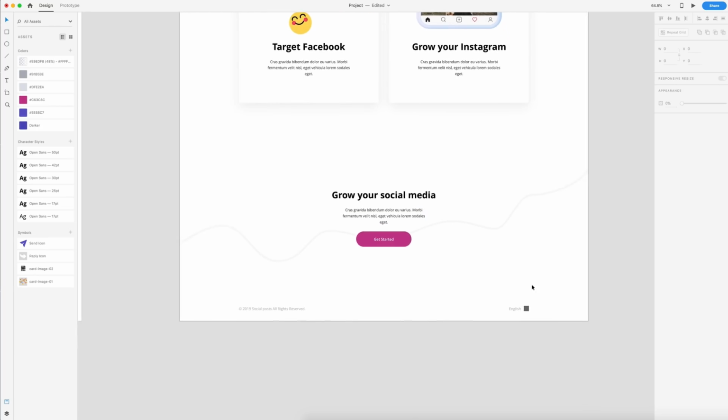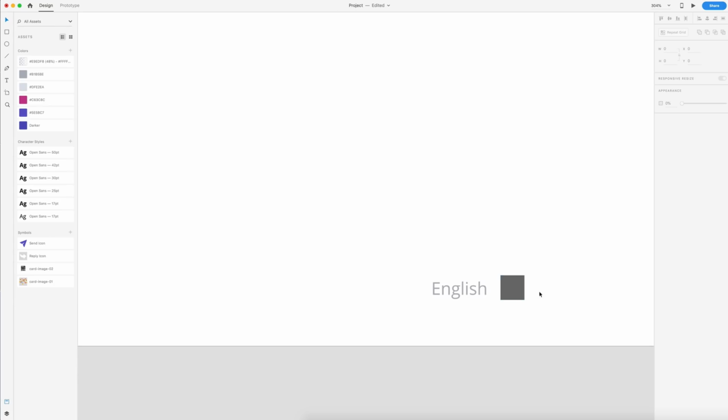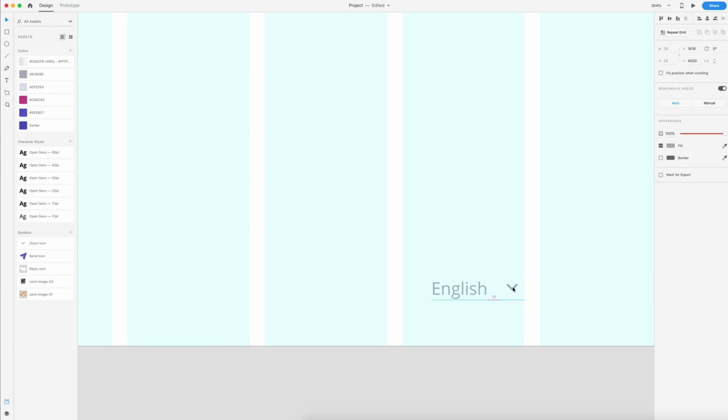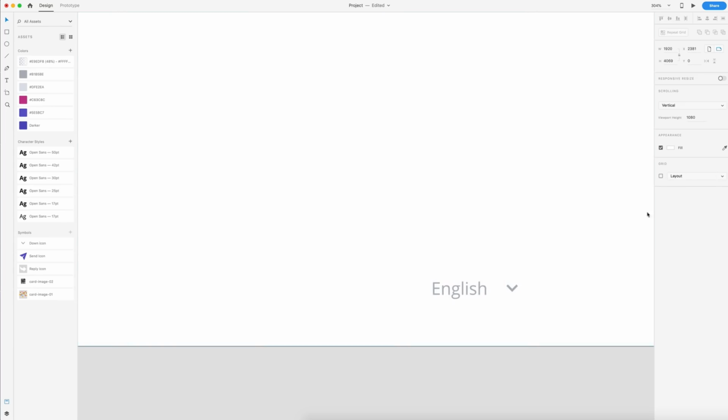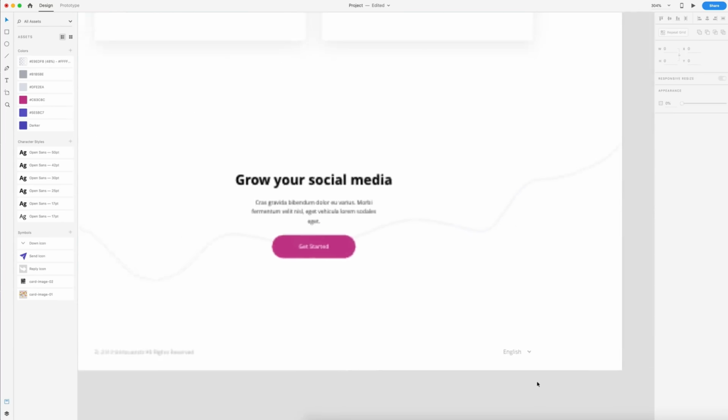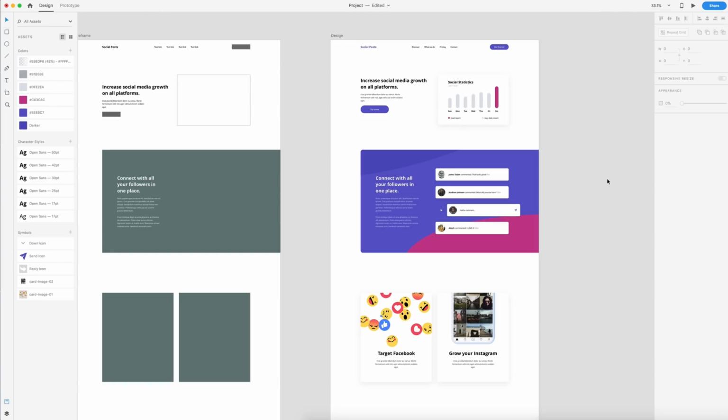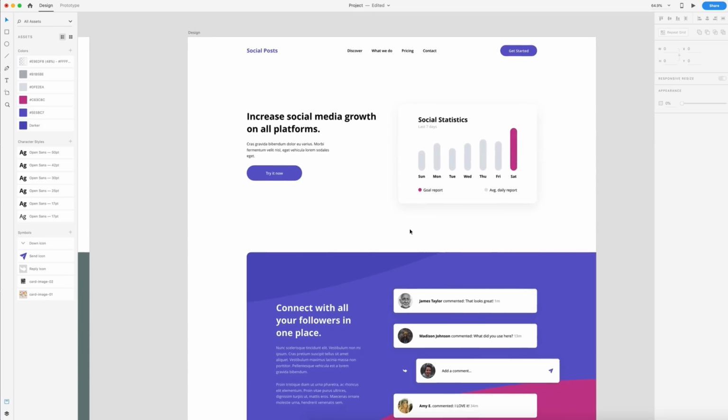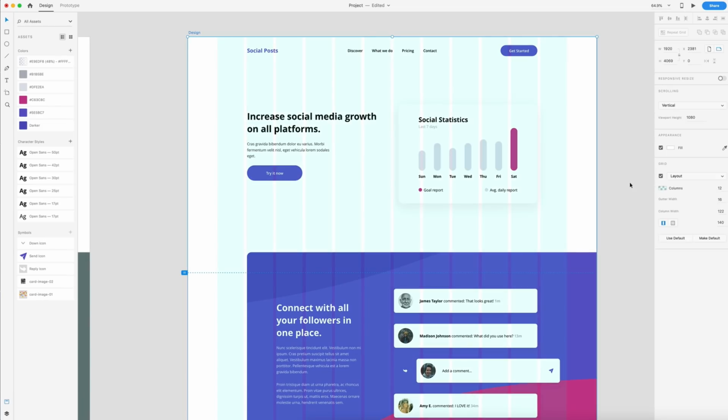Finally, the last thing we're going to do here is add our icon in here. So I'll just delete the placeholder and then drag in this down arrow icon. Make sure it's centered with our text. And then we can turn back off the grid. So you could call this done here, but I'm going to add some more subtle details into this. I have 2 more I want to add. So I'm going to double click and turn back on our grid.